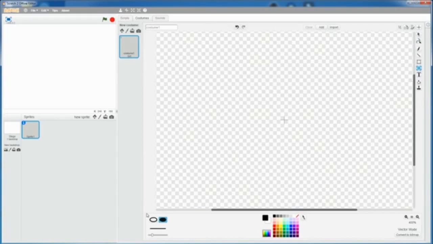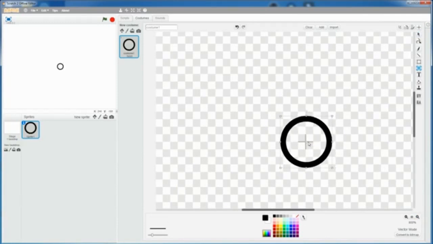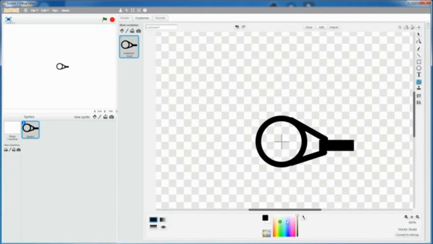So I'm going to draw a top-down view of a person. So this is going to be the head. I'll make it a bit smaller, like this. Okay. And then I'm going to draw the two arms, like so, holding a gun, like this. Just change the gun to a dark gray color, just to make it look more like a gun.